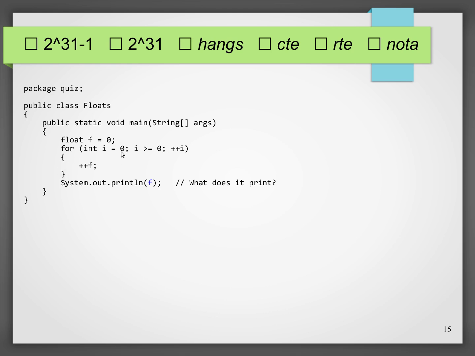So we start with 0, and we pick all numbers that are at least as big as 0, and we increment i. So basically, how many numbers are there starting from 0, going up to the biggest integer? And then what value does f have when the loop exits? So this is Integer.MAX_VALUE. The caret means exponentiation on this slide, it doesn't mean bitwise exclusive or. This is Integer.MAX_VALUE plus 1. This means the loop never stops, an infinite loop basically, and the usual suspects. So stop the video and think about the answer.